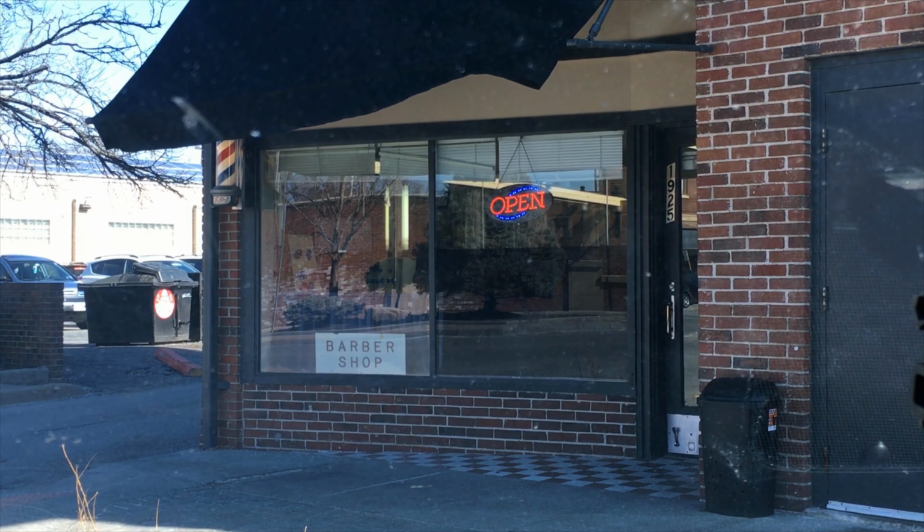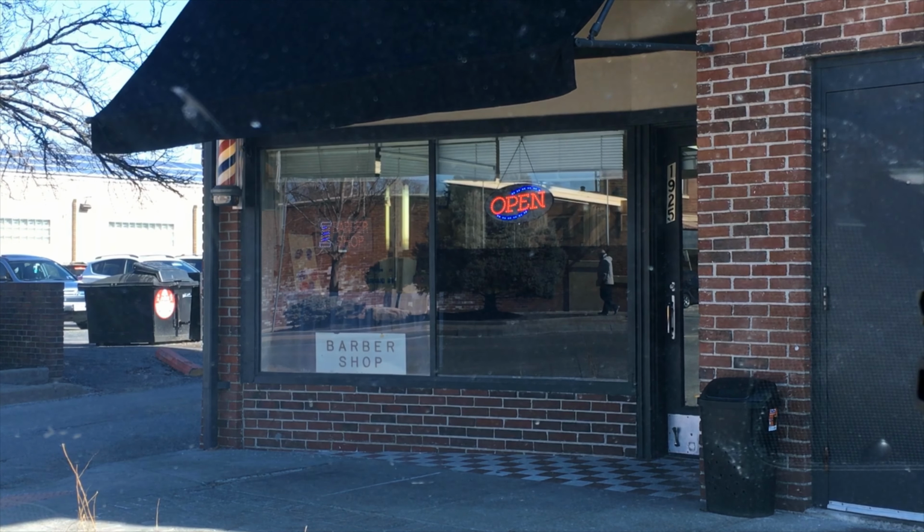I gotta get these bozo ears cut off. I'm starting to look like Krusty the Clown. So I'm here in North Kansas City at Dub's Barbershop. It's a good old-fashioned barbershop.